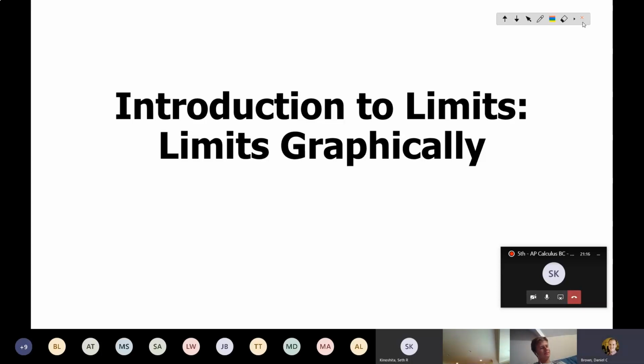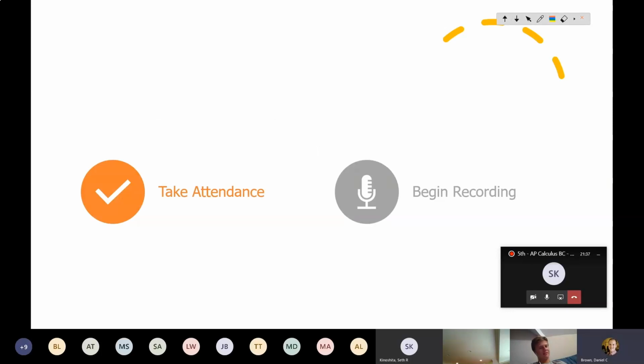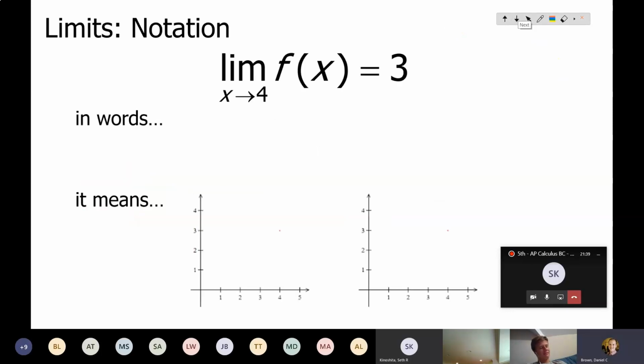But today we are going to be looking at limits graphically. We'll be looking at limits 3 different ways. Obviously, we'll talk about what a limit is, and then we'll be looking at limits graphically, limits analytically, which is another way of saying algebraically, and then limits intuitively. So the first thing I did want to do is define what a limit is, what the notation is, and kind of how we can think about it and what it represents.